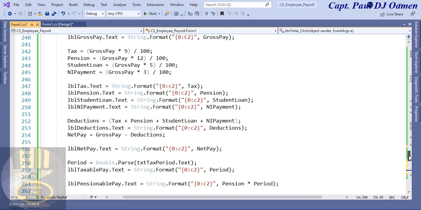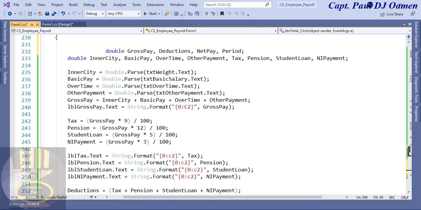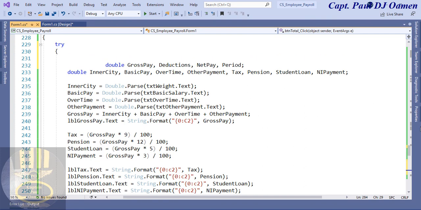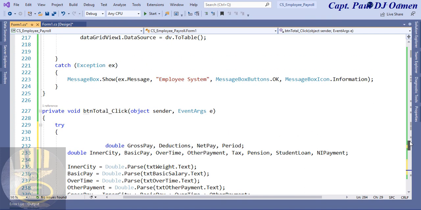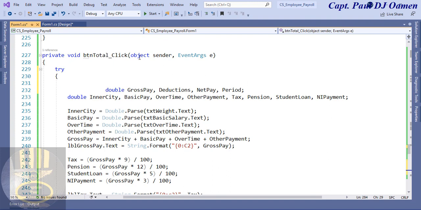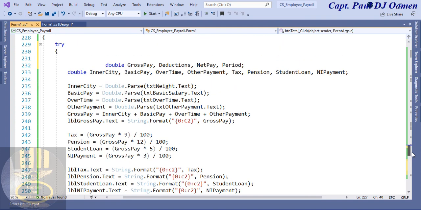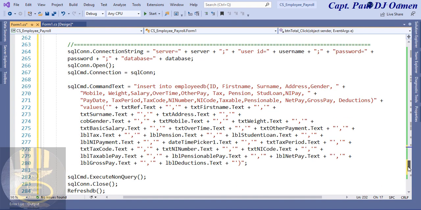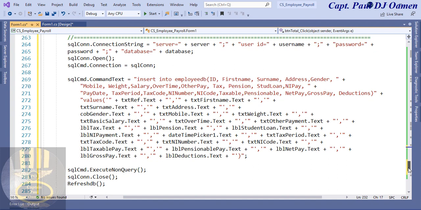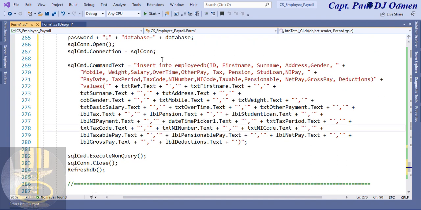These are the rest of the codes for the total. If you take it from total up here, you can just bring it down. And that is my insertion statement to insert data. So let's run that.